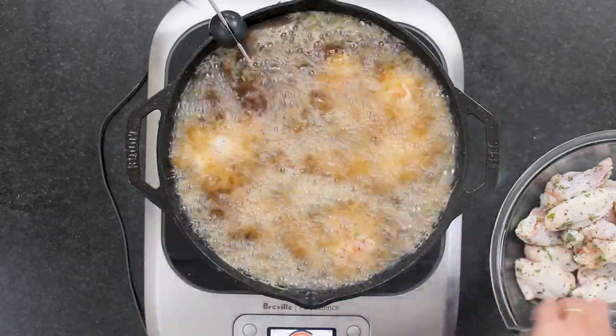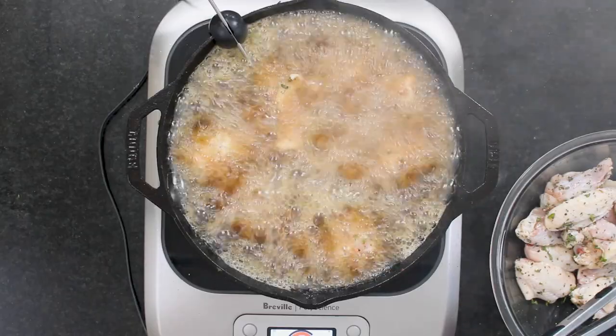Careful, we don't want to overdo it. I think we've reached our limit, but that's okay. So we're going to let this go for 8 minutes. They're going to get nice and crispy. They're not going to be completely cooked because then we're going to finish them off in the oven. We're going to do these in two batches.